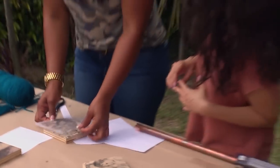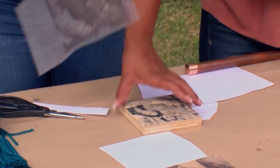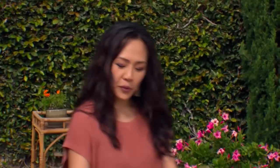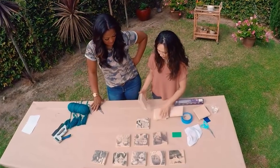I think we should leave one block blank for their next child. Oh, I love it — they're going to love it. OK, so I'm going to put this aside. Here's our last one. So these really look great. The next step is to lay them out in a pattern that you like. I want this hanging above the dresser so it'll be a nice focal point in the room. This bar is what the yarn is going to hang from at the top, and these are all going to be dangling below. You want to leave your blank one at the very bottom.